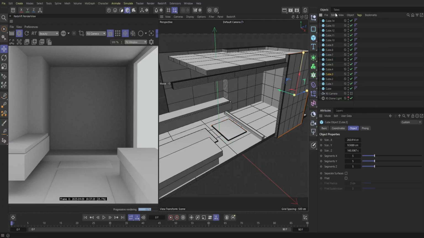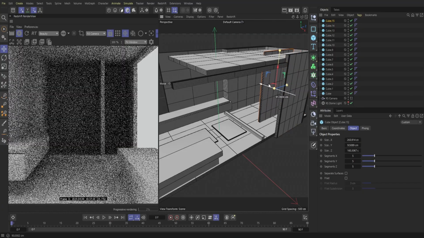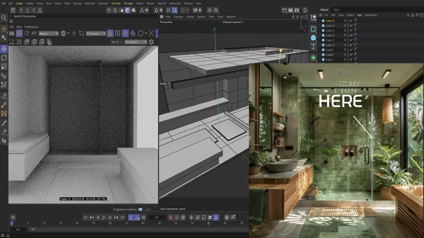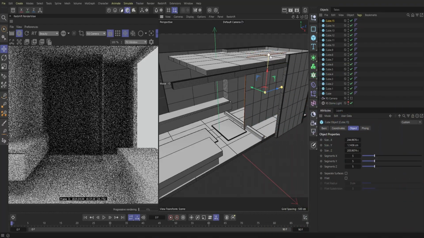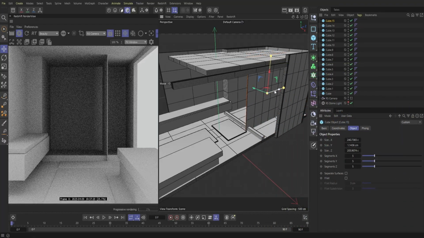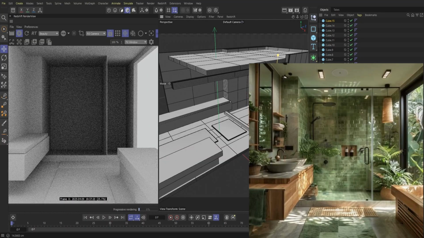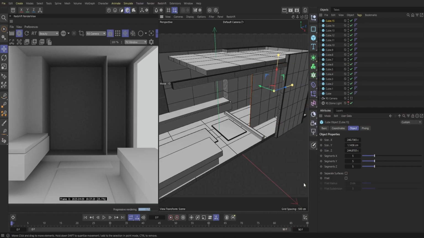Now I'm just going to take this and maybe put this in the middle here just to represent that little divide here. So maybe let me just bring this down and take it over here real quick. And I'm just looking at our reference here, and I think we did pretty good right off the bat, so not too bad. It is looking okay so far. There is some stuff we need to adjust, especially this bottom portion of the counter. It's kind of creeping into the bath here, so we'll definitely have to adjust for that.